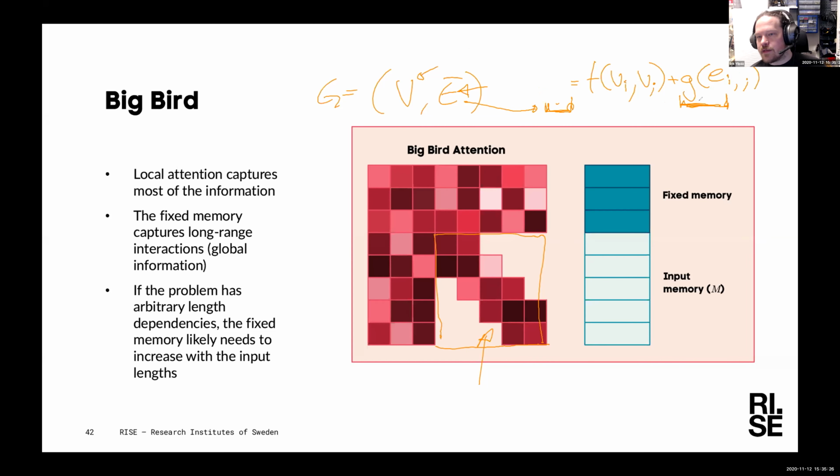But we could as well have some kind of function which operates if the edges are, for example, labeled or have features. In a molecular structure graph, the edges typically correspond to bonds, and bonds can be different, so you typically want to include the bond information in that graph. So that's a schematic way of how you encode this: in the attention mechanism, you explicitly introduce things for handling the graph structure.